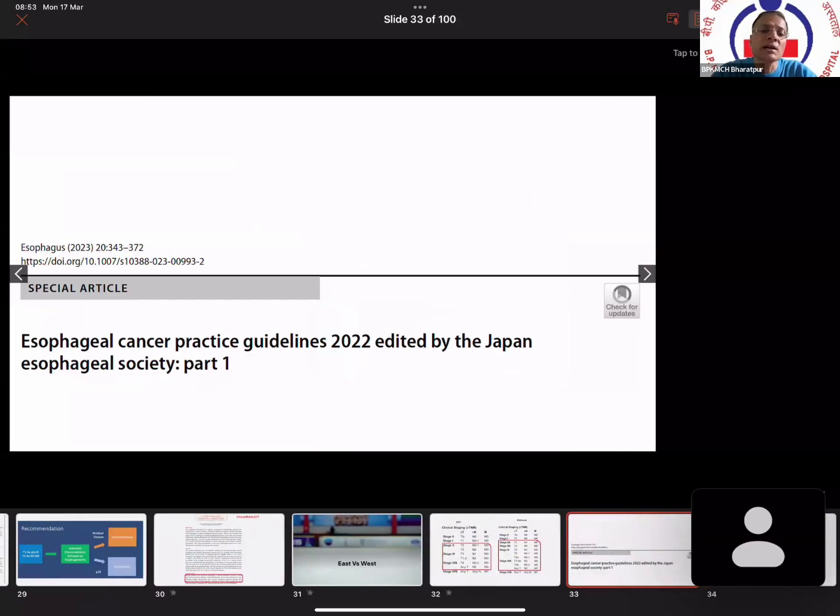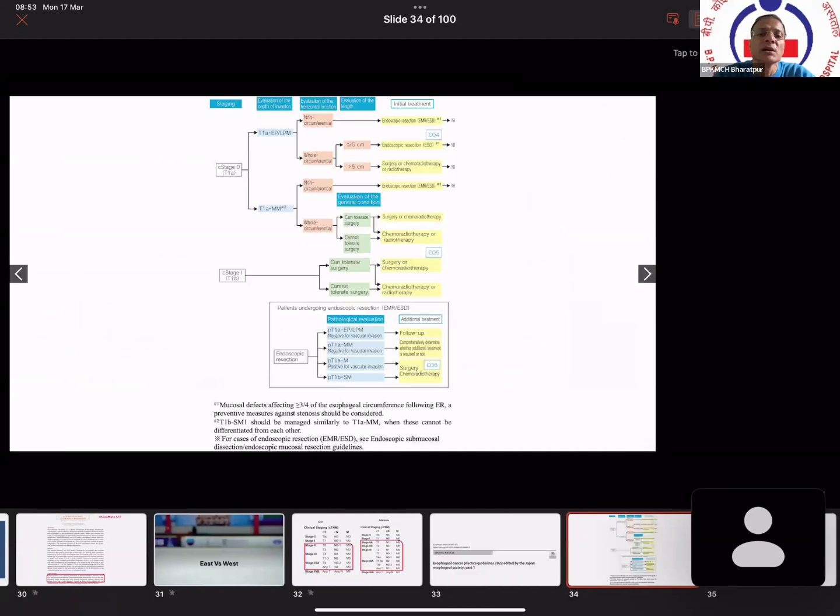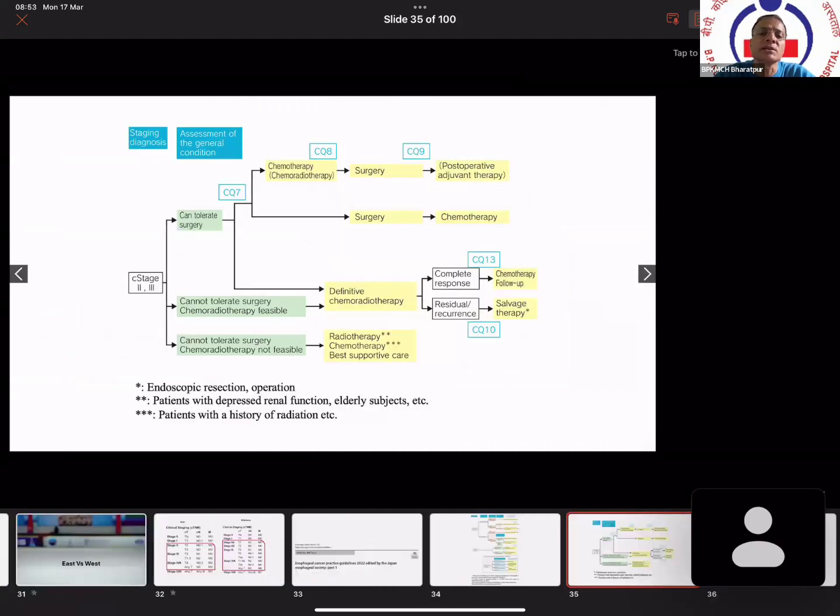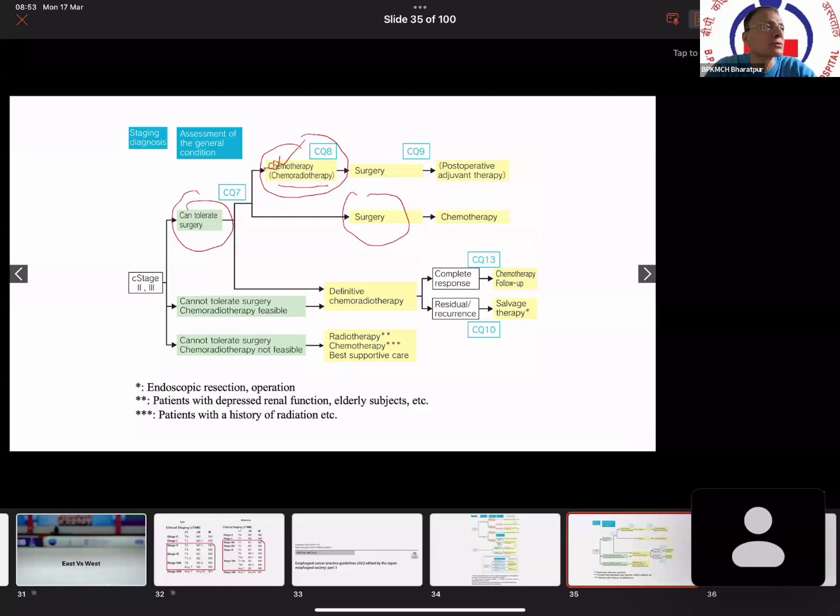So this was the practice guideline for esophageal cancer, edited version, from the Japanese Esophageal Society in 2022. It was published. A lot of confusing figures here, but they said basically the same thing, that if the patient can tolerate surgery, surgery is the best option for the early stage. If it is locally advanced, then we have to add chemotherapy. That is their personal choice. But chemoradiation, as per the NCCN protocol or the CROSS protocol or the European Society of Medical Oncology protocol, but they generally stick to the neoadjuvant chemotherapy as per the JCOG 1109 trial.